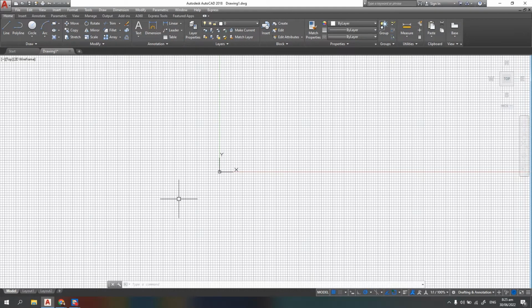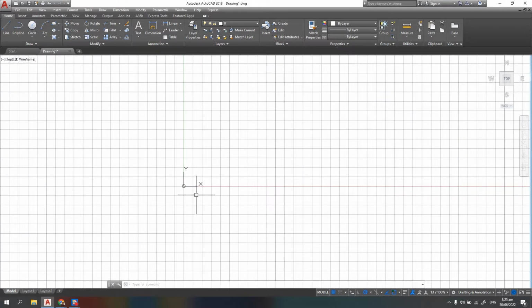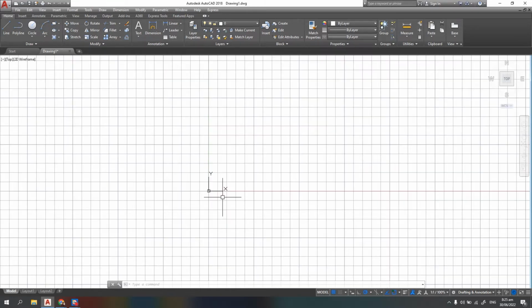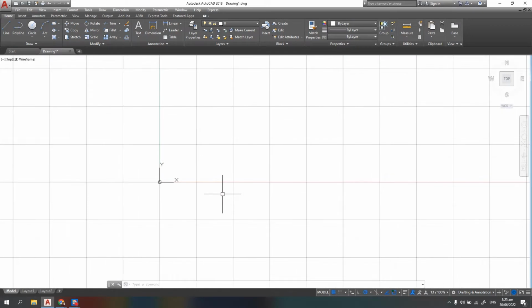What we're going to do first is zoom in so you can see the different grid, and you have the large output of your grid, so you can see the different spacing. The spacing is larger because we are zoomed in. To zoom in and zoom out, you can just scroll your middle mouse.